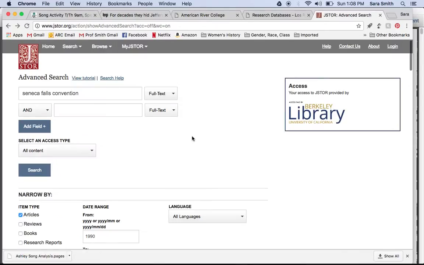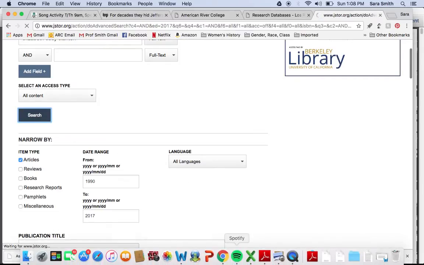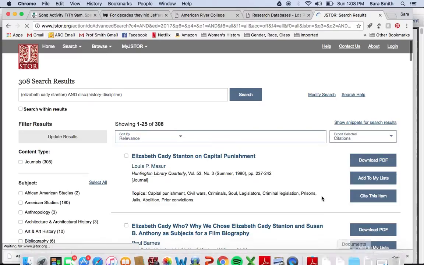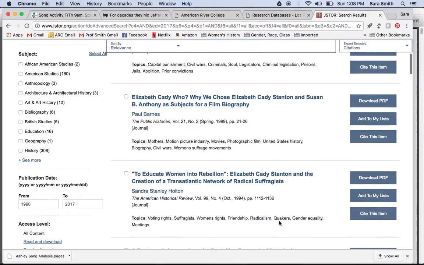So I might do another search that's more specific so I can see what her role was in the Seneca Falls Convention. Okay. So this looks perfect. The American Historical Review is, in addition to the Journal of American History, one of the other major and most significant journals within the field of history.